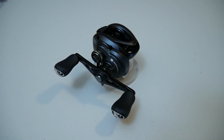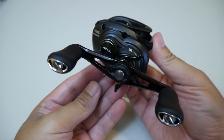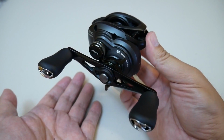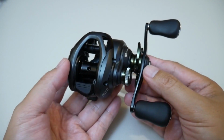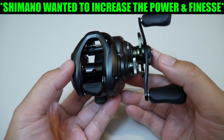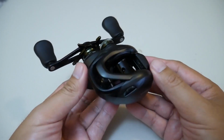Okay guys, so in case you were wondering, this is not an all new reel. This is what I call a mid-cycle refresh of the CURADO 70. So it's very similar to what Shimano did with the ALDEBARAN, but unlike the lazy effort they put into the ALDEBARAN, this new CURADO MGL 70 has quite a few changes. These changes were aimed at doing 2 things. The first is to increase the power of the CURADO 70 platform. And then, on the opposite end of the spectrum, they also wanted to increase the already impressive finesse capabilities of the CURADO 70. So that's going to be a pretty tough task.